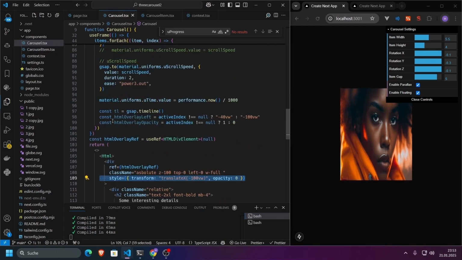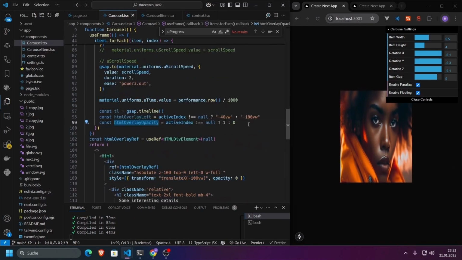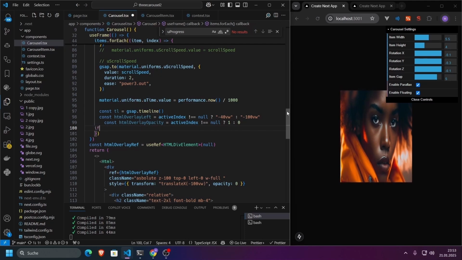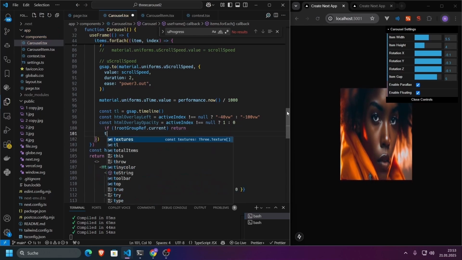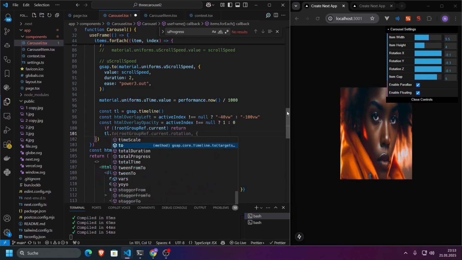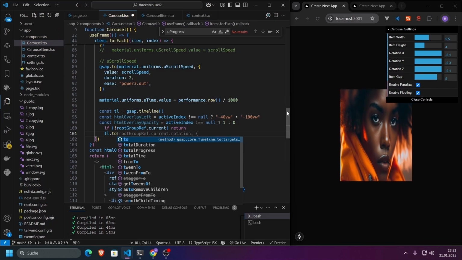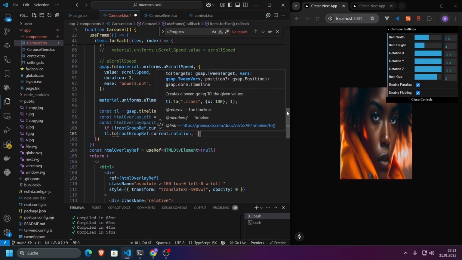Let's work on this. Below HTML overlay opacity, let's say if we do not have a rootGroupRef.current, then we return. Otherwise, let's do some animations. Timeline 2. Let's animate our root group ref, and we want to animate the rotation property.